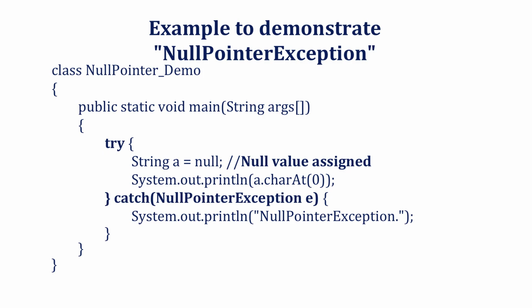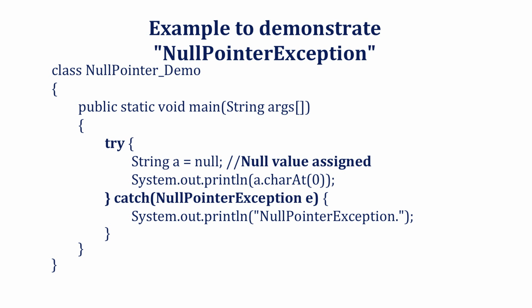Inside this null pointer underscore demo class, we have used the main function, and inside it, we have used a try block. As we know, a try block is used where there is a possibility of an error occurring. Again I am repeating the same. A variable is declared of type String, or we can say an instance of the String class, and assigned the null value. So the null value is assigned to an instance of type String named A.